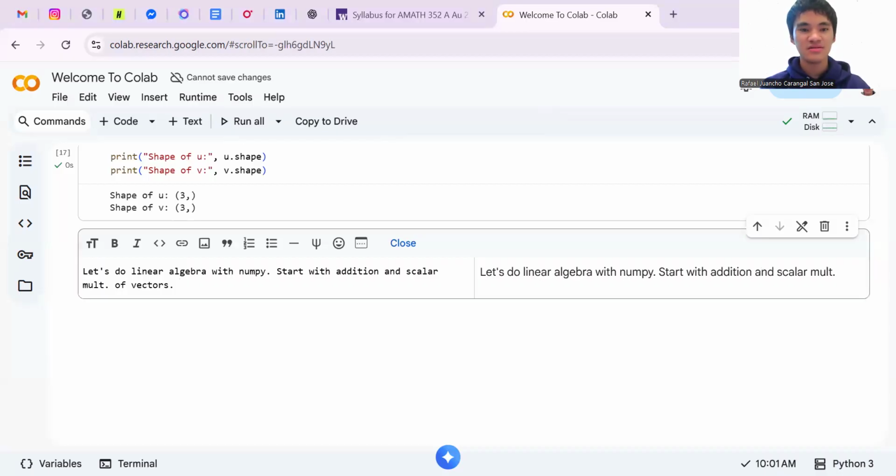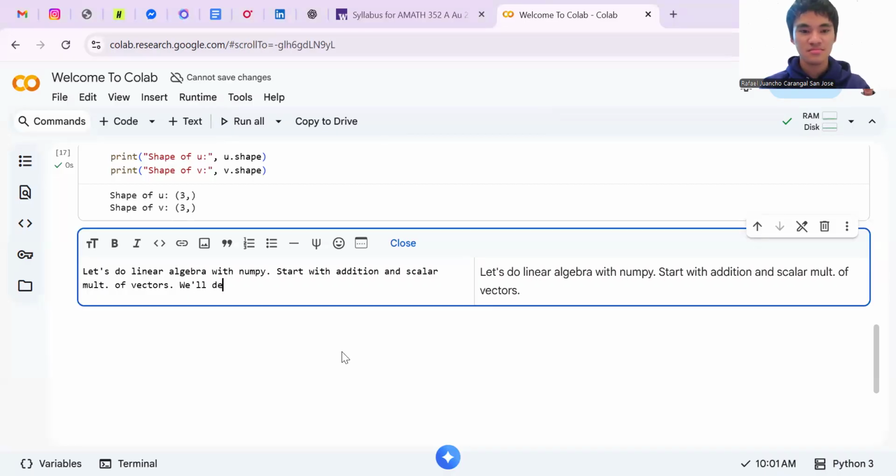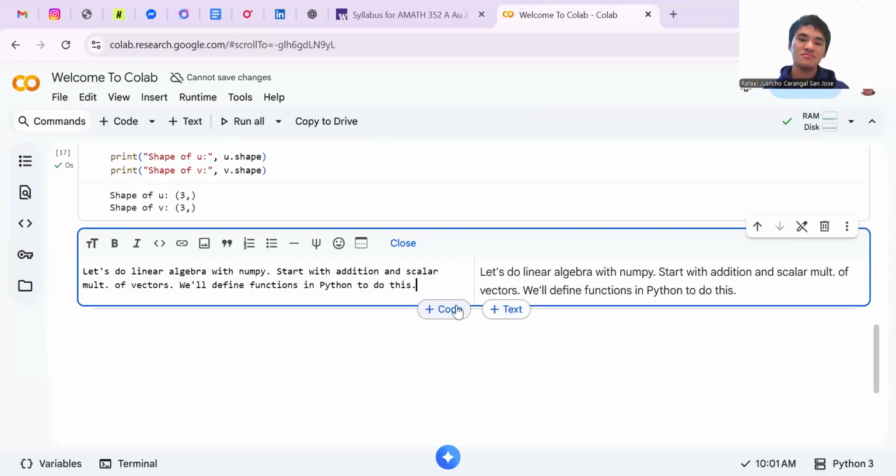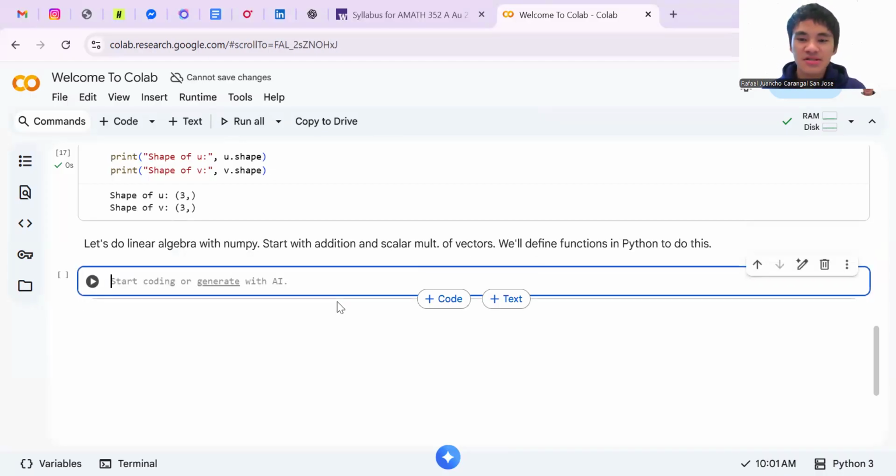And we're also going to define functions in Python, because if we define a function in any programming language, to be honest, it's more convenient. That way we don't have to type it again and again.